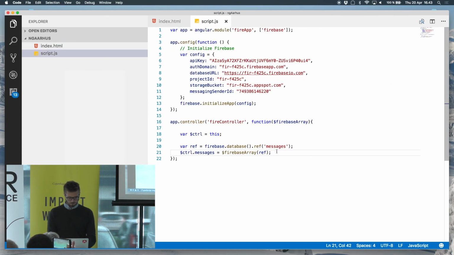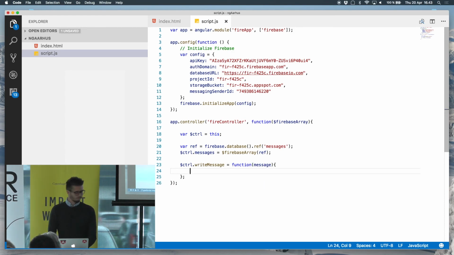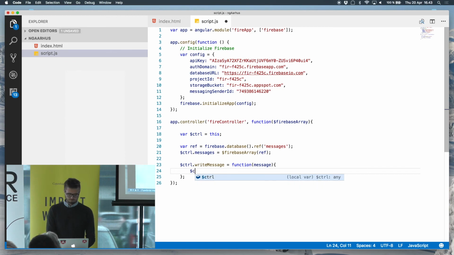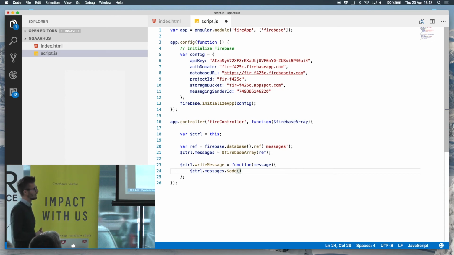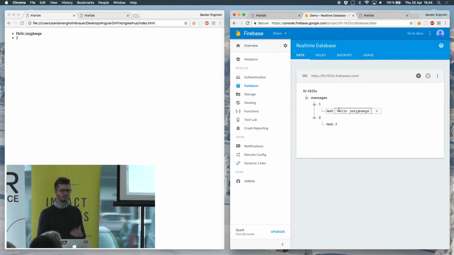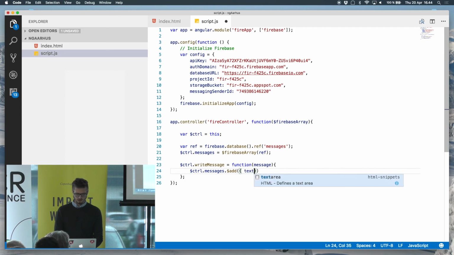So let's create this method so we have something to execute. Here, which takes a message. There we have to use the semicolon. All right. So what do we do with this array? We have a synchronized array from our Firebase database. So we want to, of course, take this. And here we want to use, if you remember, the $add method of the Firebase array service. So let's do that. And what do we want to add to this array? Well, we structured our messages as objects, which contain the name text and then a value. So let's just give it an object with text and then the value as message.